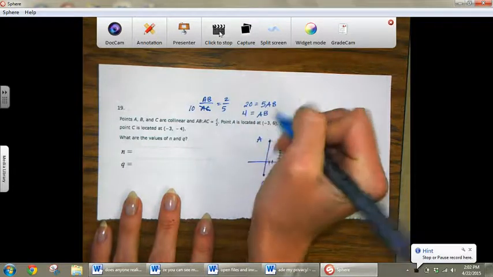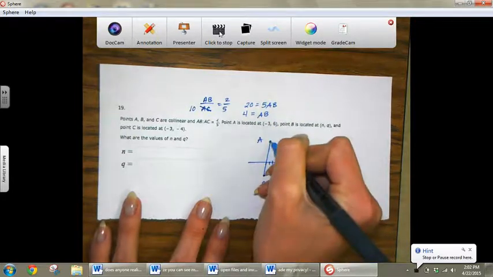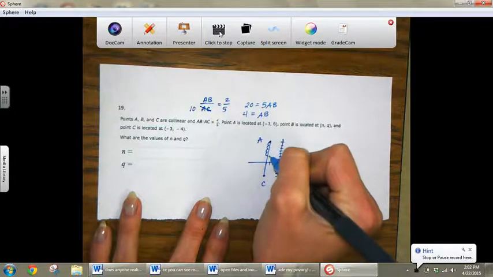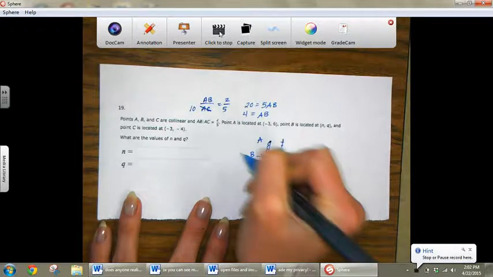So in the last video I said, alright, well that would mean if this is A, 1, 2, 3, 4, this must be B, which is the point negative 3, 2.